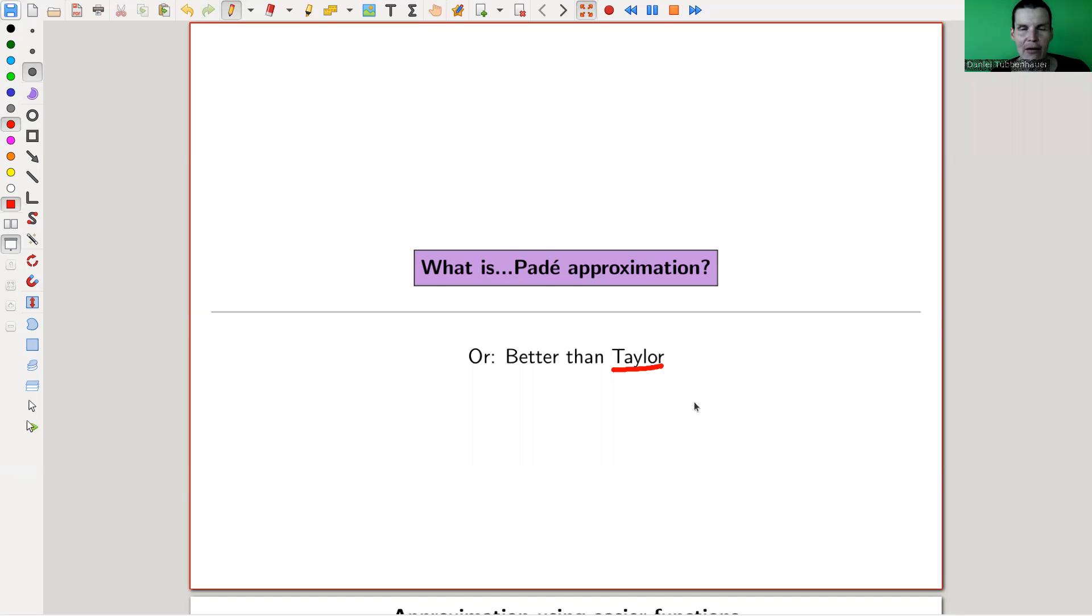So you might have done that with a Taylor approximation. So you sometimes, for example, can have a generating function for counting, and Padé approximations can do the same, but somehow it's not as popular as it should be. And I'm not quite sure why. I think it's cool. So that's what this video is all about.